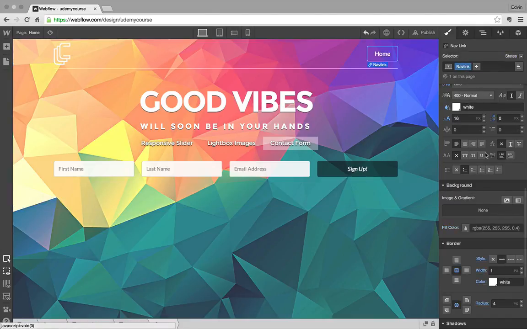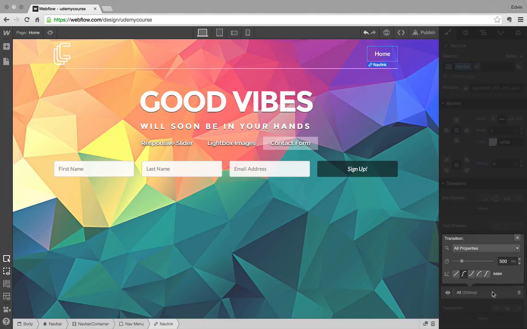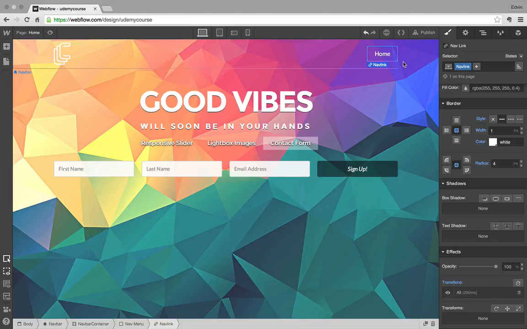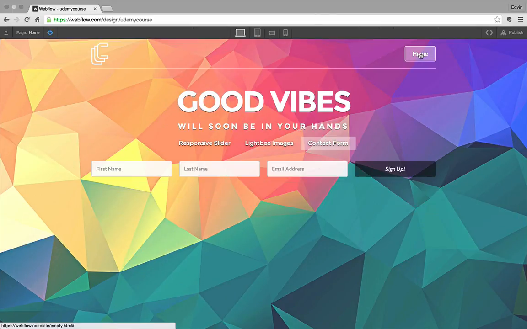And of course, let's add the transition to it, making it 200 milliseconds. And there we have our subtle transition of our button. And that is looking really good. It is not too sharp of a contrast, but it feels very subtle, very elegant.